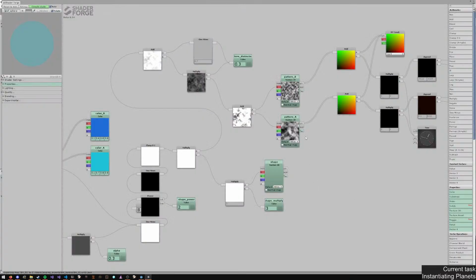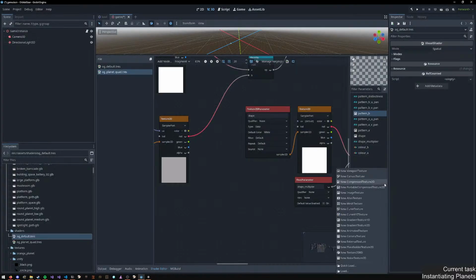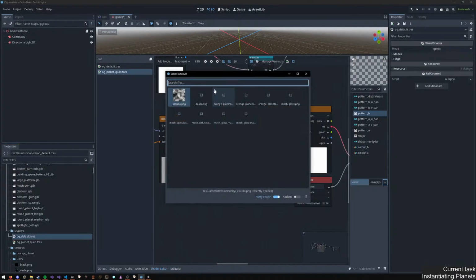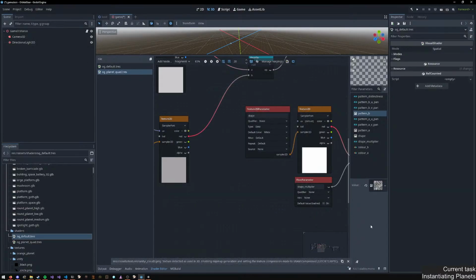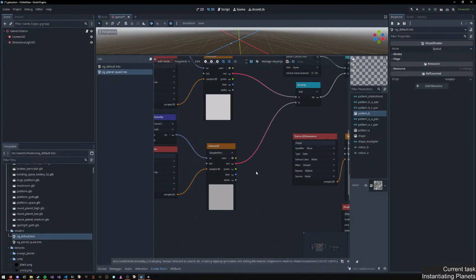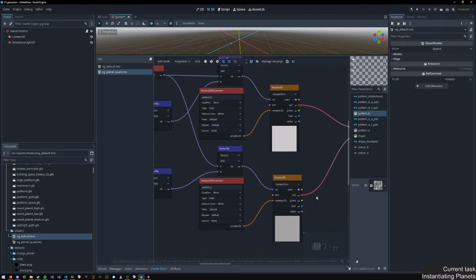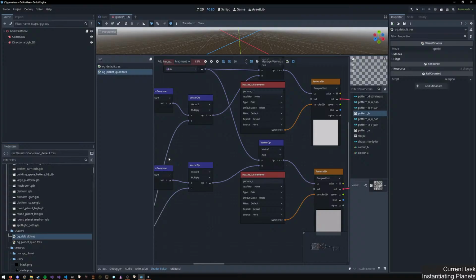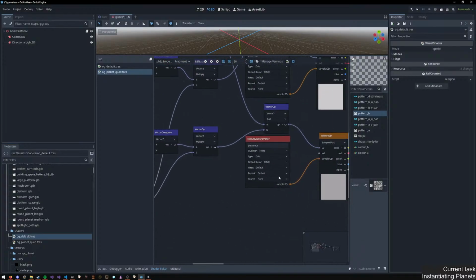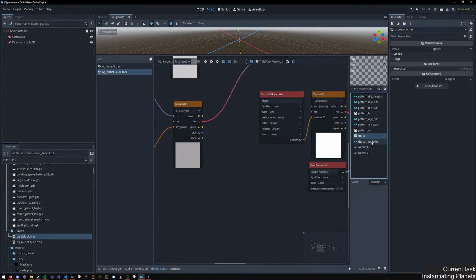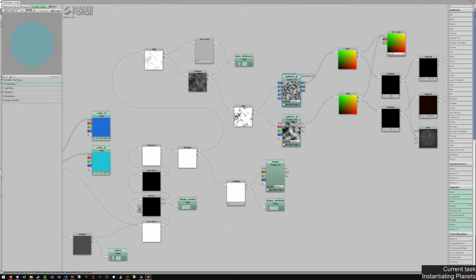Pattern B should be cloud 3. Shape is empty.